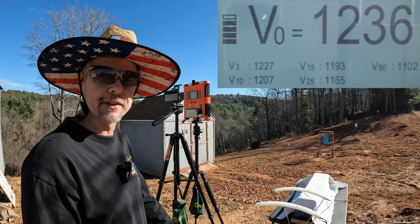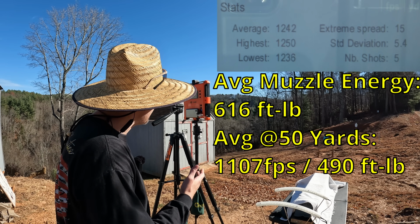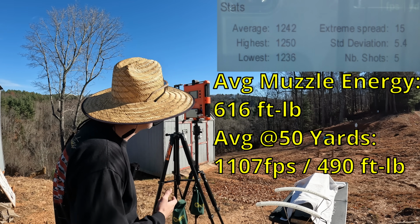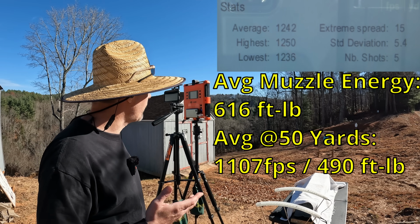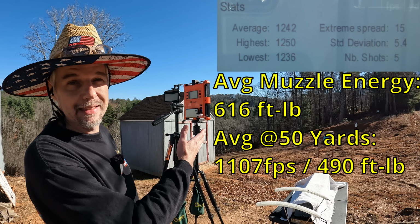Let's check out the average. All right, so our 5-round average on that was 1242. We had a high of 1250, a low of 1236. So that gave us an extreme spread of 15 and a standard deviation of 5.4. So really nice, consistent stuff here.